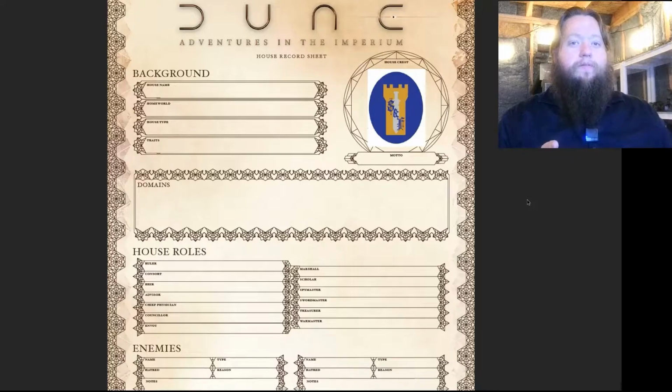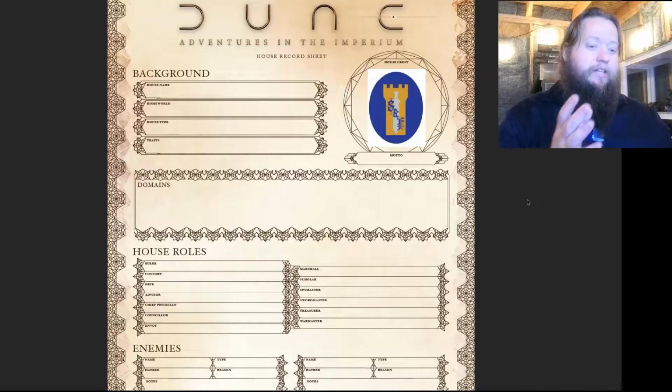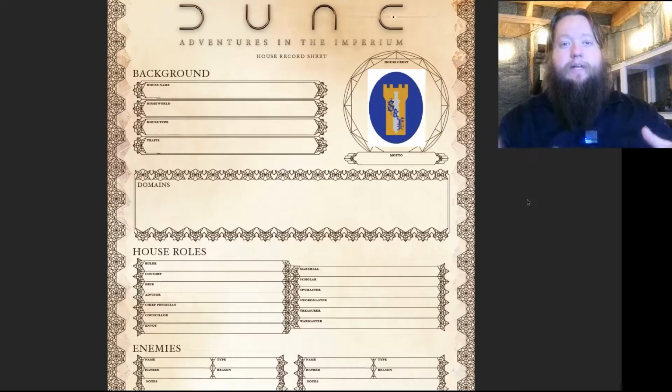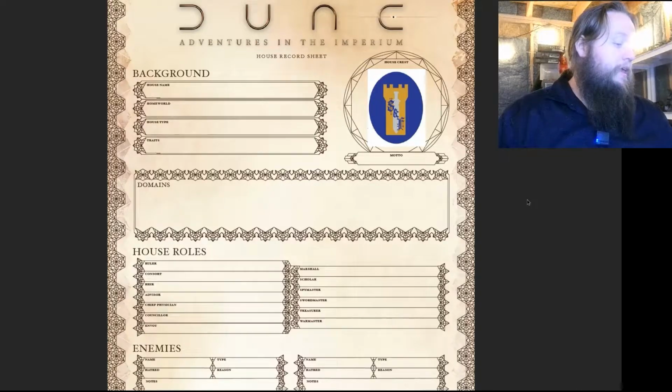So we're going to go over how to build a house. Then we're going to build two different characters, one using the archetypes and the starter setups, like the Bene Gesserit, the Mentats, the Fremen. The other one we're just going to build as a normal human who doesn't have any of that cool training or anything else like that.